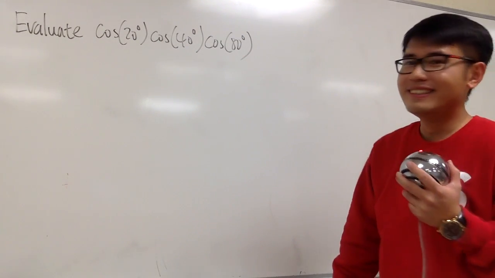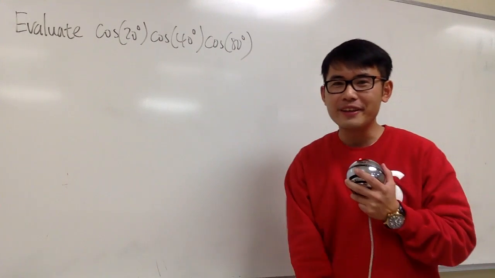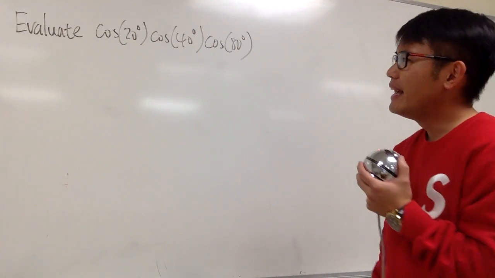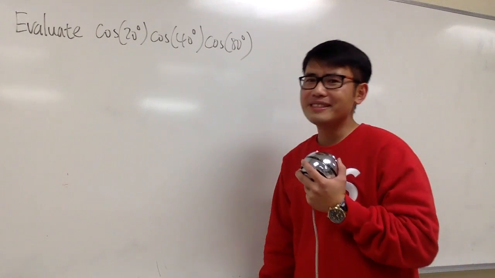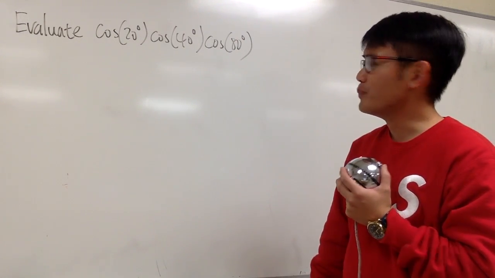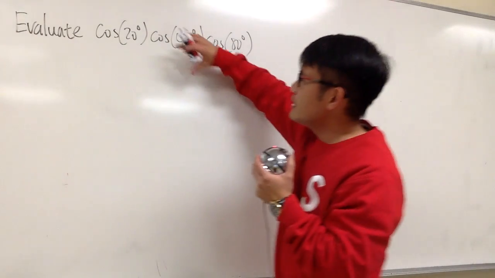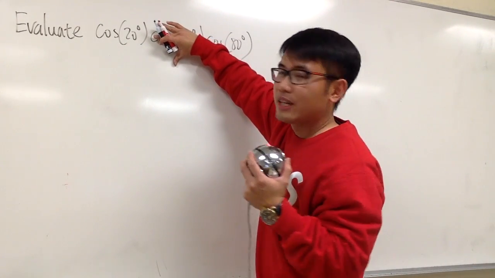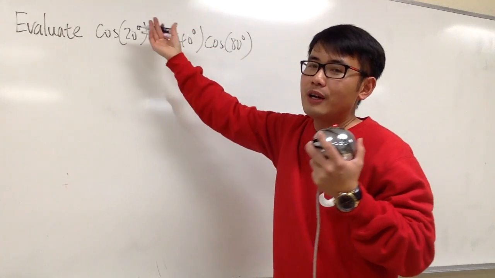Of course, we're not going to use a calculator, otherwise you will defeat this great question, right? And it seems like this question is well-designed, otherwise nobody can do it. I don't think if you just want me to do cosine of 20 degrees, I will be able to figure out what that value is. I don't think that's a nice number in terms of radical or decimal.